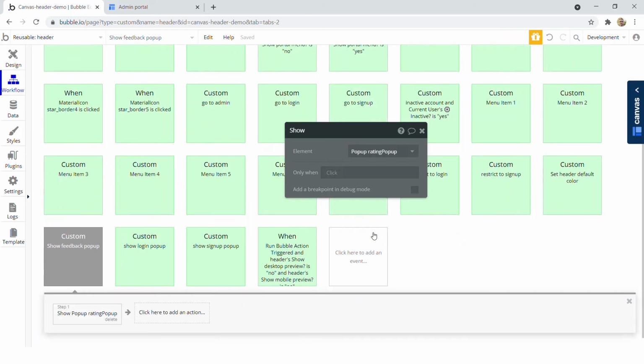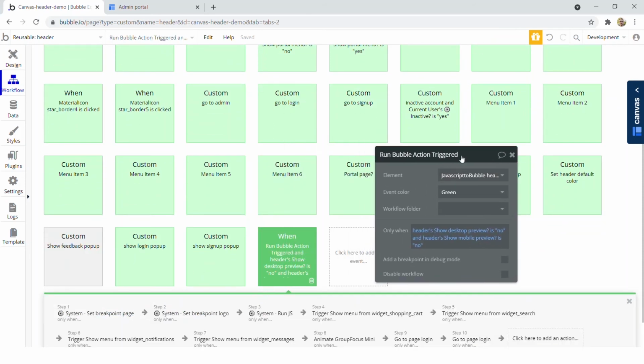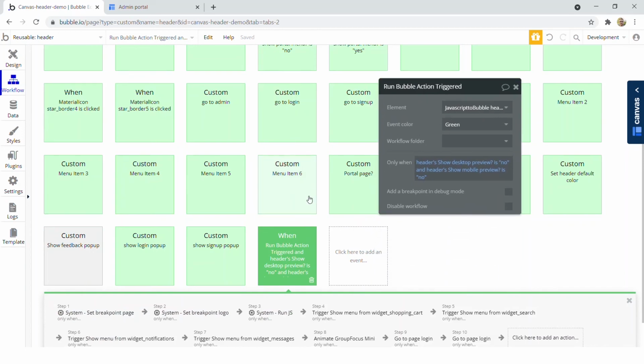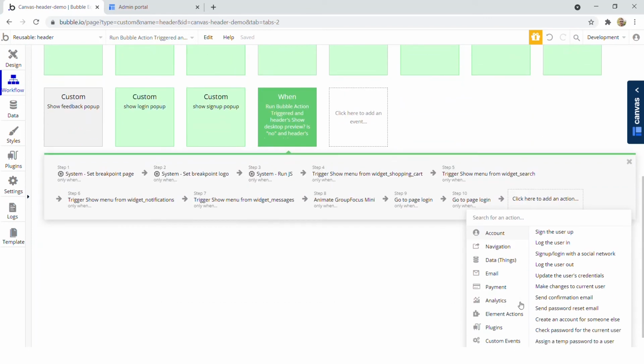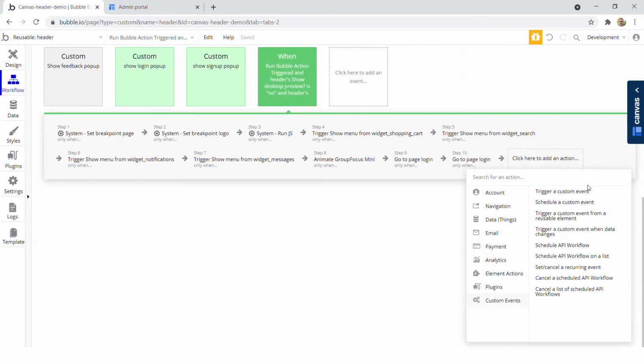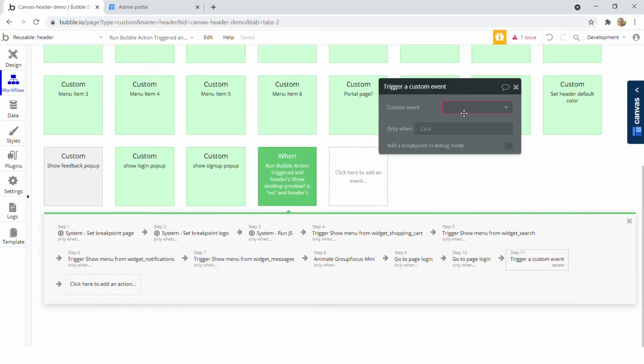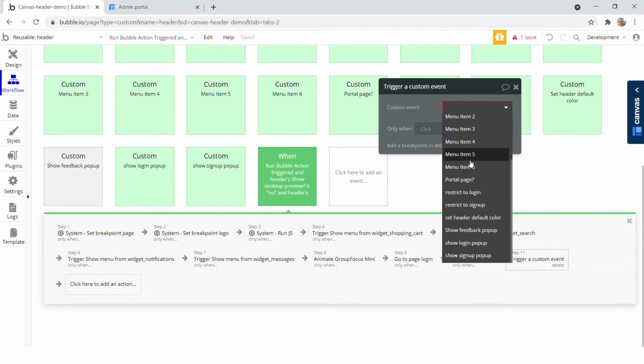And then the last thing that we have to do is come over to this action here, run bubble action triggered. And add an action to the end of this, which is going to be to trigger that custom event that we just created, show feedback pop-up.